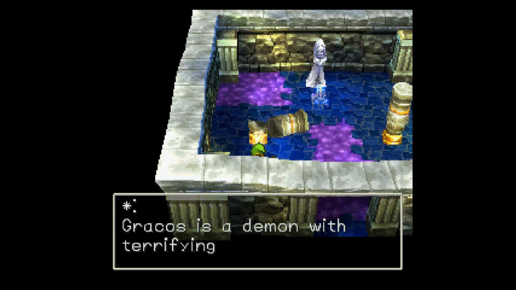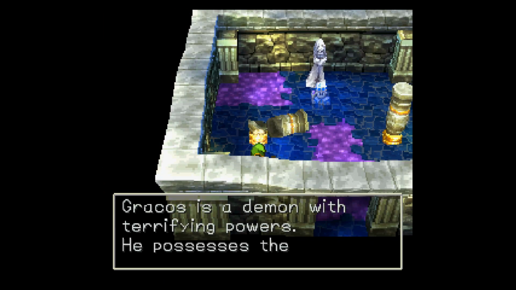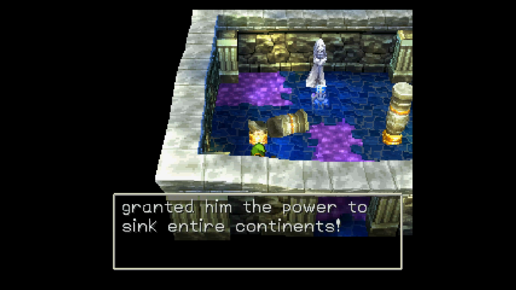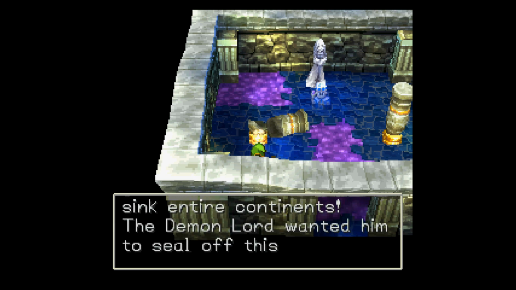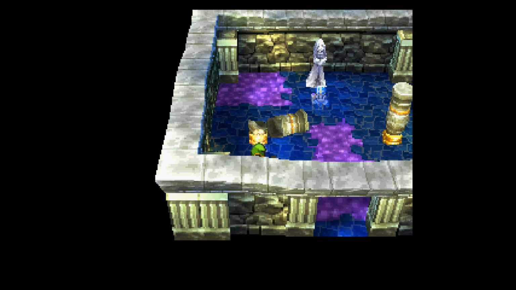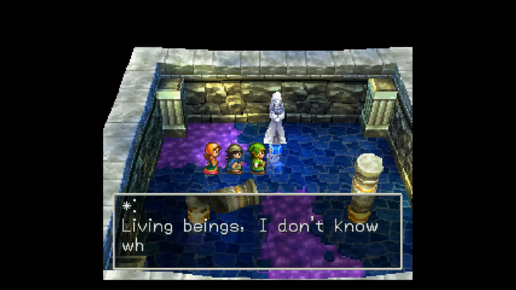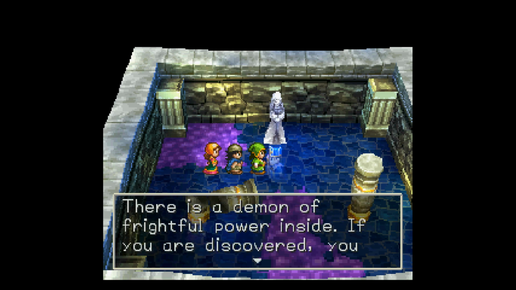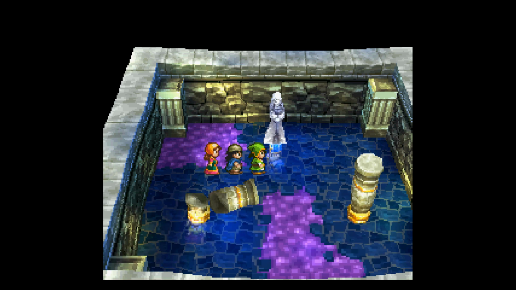Ow. Grokos is a demon with terrifying powers. He possesses the ability to sink entire lands, and now the Demon Lord has granted him the power to sink entire continents. The Demon Lord wanted him to seal off this land and make it his own. Living beings, I don't know what your purpose for coming here is, but you cannot approach the fane. There is a demon of frightful power inside. If you are discovered, you will not escape.